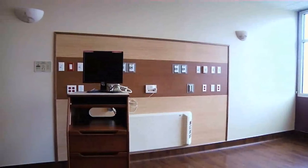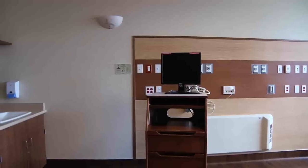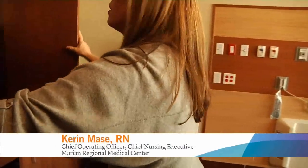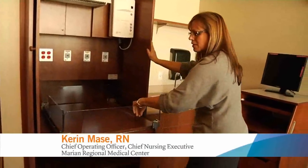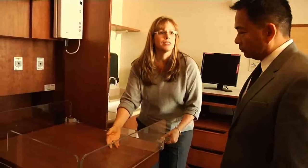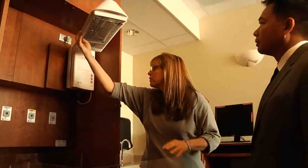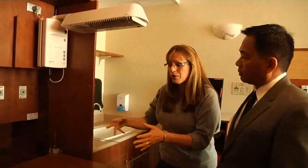Well, this is our typical labor and delivery room. What you see here is the size of the room is much larger than what we have in our existing building. But what's nice is we also have here an area where we can recover the baby. See, these pop out, the baby's here. And the nice feature of this is you can see that these side panels pop out so the staff have easy access to baby. Allows them to have a warmer, to have all the medical gases available to them as well. So right here they can tend to the baby.